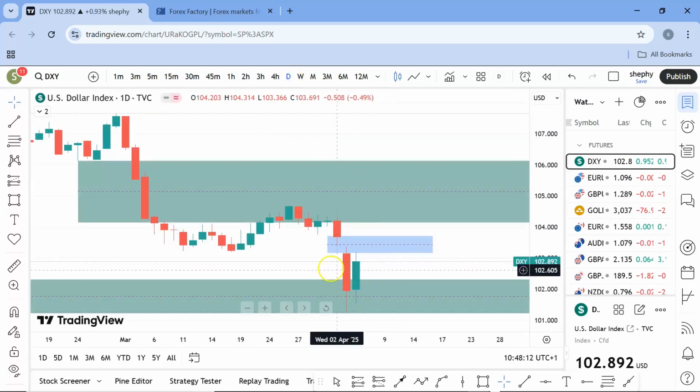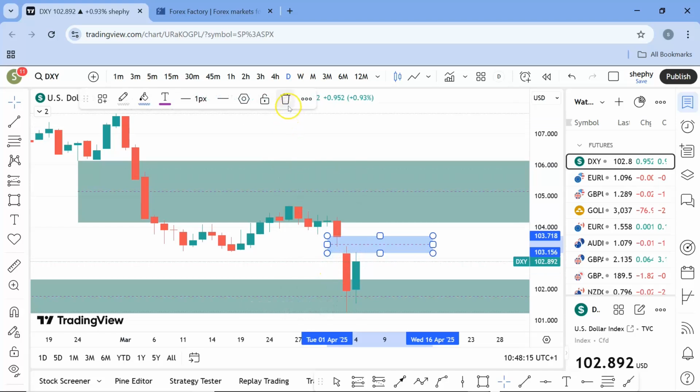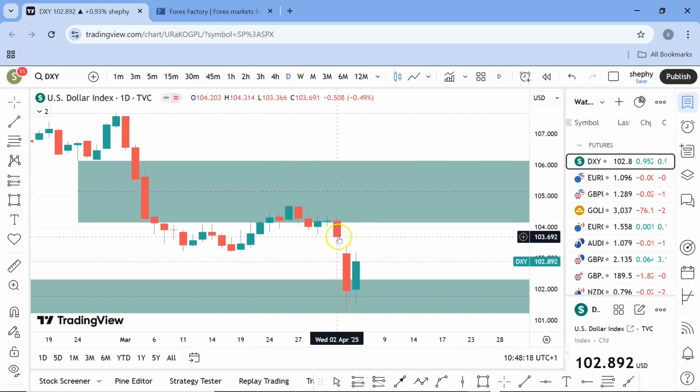So on this daily chart, you see this zone here that I brought out before. The market gapped on Wednesday. Then Thursday, the market opened with this gap. This was a result of the market reacting to uncertainty following President Trump's announcement on tariffs. So we saw that reaction on the market and we saw this gap, but eventually the market traded right into our zone on Thursday and rejected from it, right? You can see the body of this candle closing below the midpoint of this zone. So it's a sign of rejection.